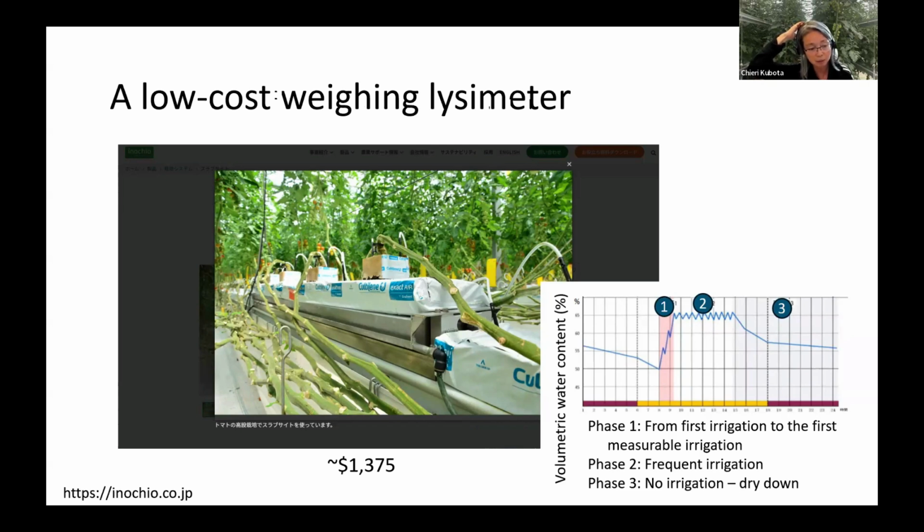Typically, this technology is available as part of the more sophisticated climate control systems in North America, and most of the time it's not low cost. So you have to already have a good, sophisticated, expensive system to control the climate, and then you have to add this optional irrigation system to that. But this one is a standalone weighing lysimeter you can connect in your greenhouse. And then I believe this comes with software, but I think that concept of just buying this particular function and then installing that function or tool in your greenhouse, that option, I thought it's great. And the price point is not outrageously expensive either.